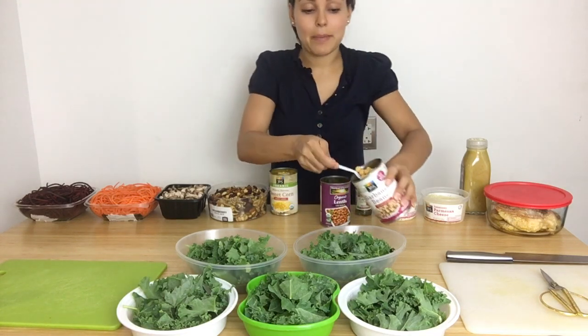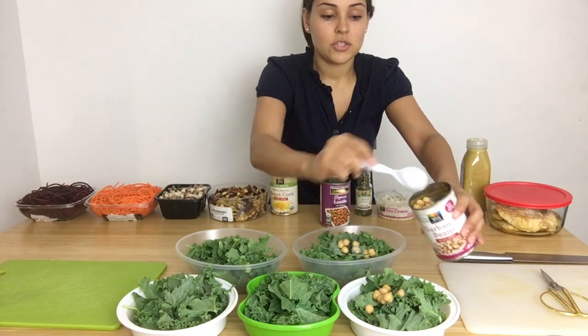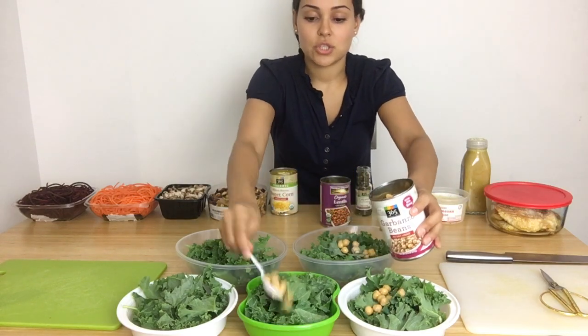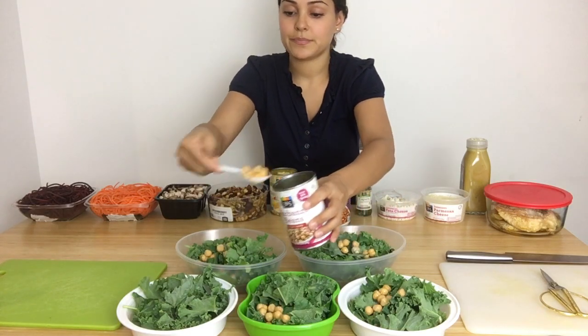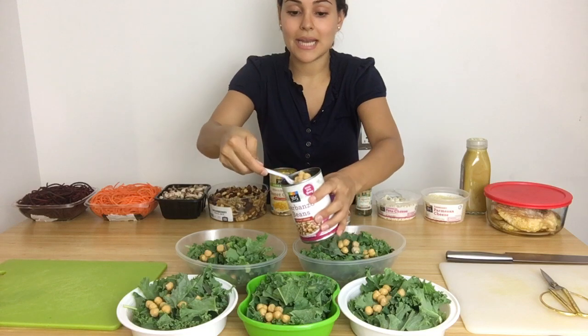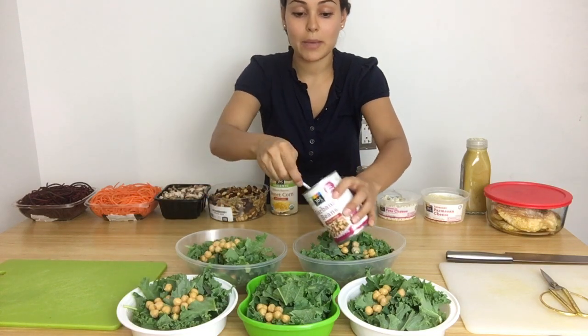Sometimes I like to put black beans or red beans in here too, but this time I just got chickpeas and lentils, which are some of my favorite beans to include. And again, these are things that I like, but you can put literally anything that you like in your salad. If you don't like beans, you don't have to put beans.